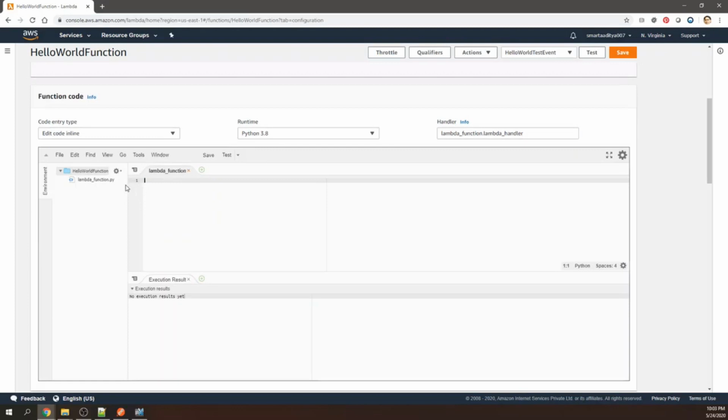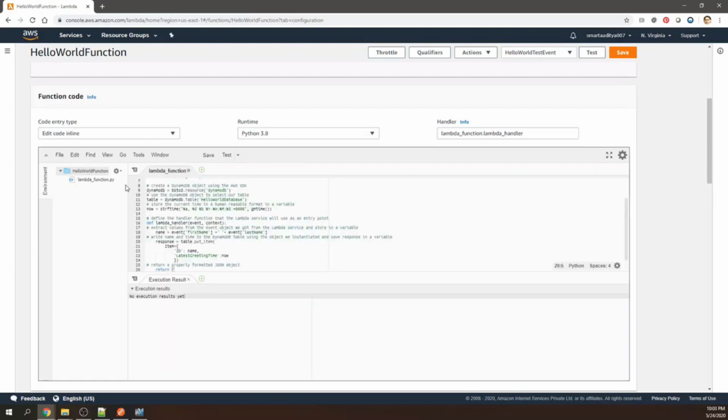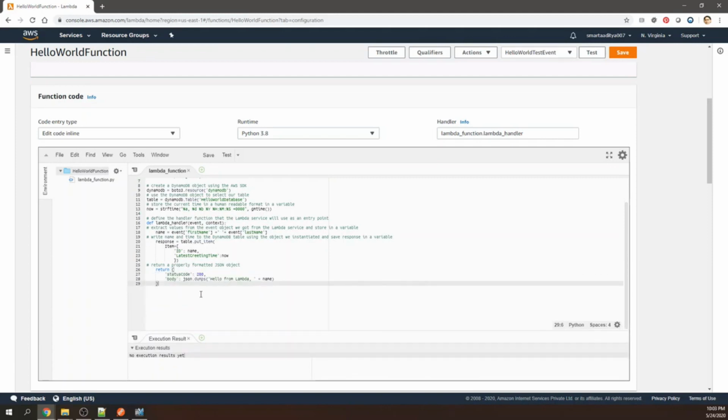So I have done all the basic development of the stuff in the background, and this is what you have. So I'll be keeping all this as a link to download. So in here, what I'm doing is I'm creating a DynamoDB connection and keeping the reference of the table that we have created.